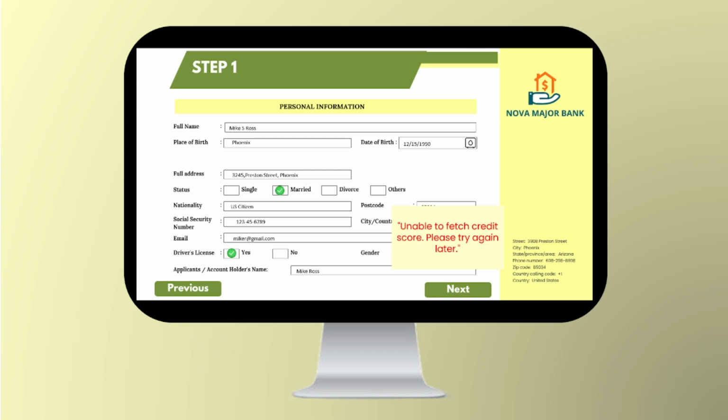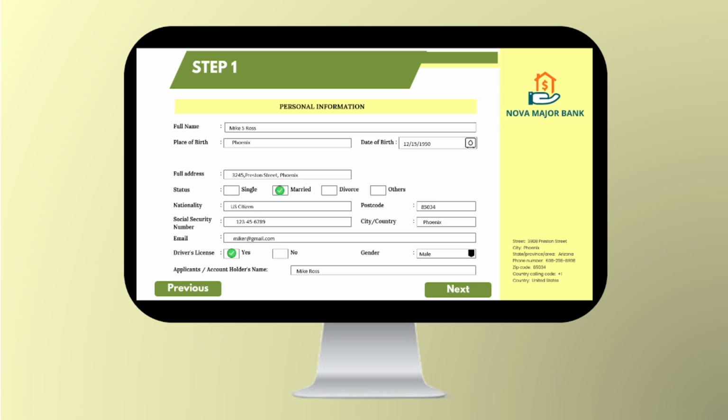So this is the mistake of downtime of the server, not that the server is slow; we generally use this particular terminology. So it is downtime of the server, due to which it is unable to fetch that particular credit score. And if the system doesn't know the credit score, it will not move forward, so it is again restricting us from moving forward. Then this might be the condition.